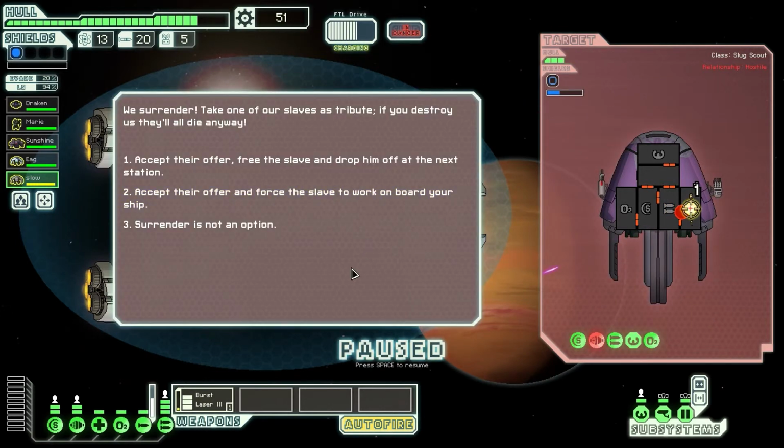We surrender! Take one of our slaves as tribute. If you destroy us, they'll die anyway. Do you accept their offer and free the slave and drop him off at the next station? Or accept the offer and force the slave to work aboard your ship, or surrender is not an option and kill everyone anyway? I could use another crew member.